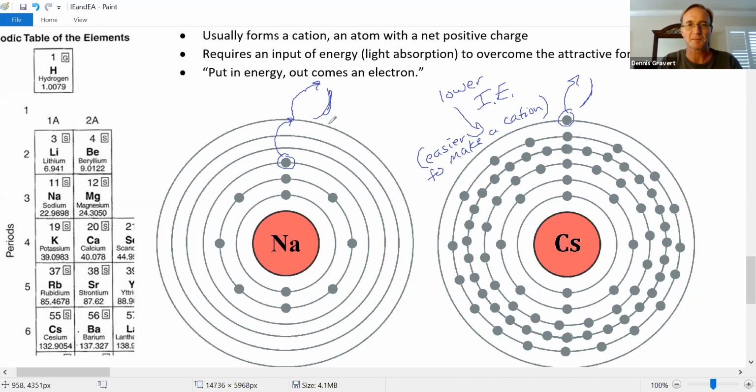What else can we do here? Each shell has a different amount of energy. We discussed that in the previous video. The lowest shells have the lowest energy. As you go up in shells, the electrons need more and more energy to get into those higher shells. It's not 100% accurate, but if you think of electrons as particles, and that's where the inaccuracy comes in, it may be that electrons behave more like waves inside atoms. But let's pretend they're completely particles.